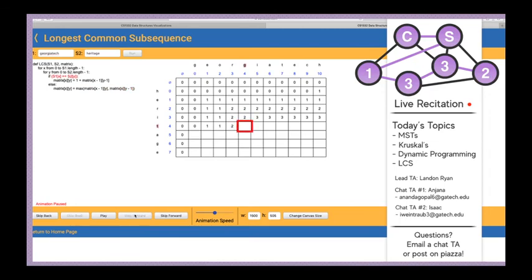Cool. This is also going to get plugged down. Up into here, they don't match again. But I still want to take advantage of, I already have ERI and ERI. So I still have a longest common subsequence of 3, even though it doesn't end with either of these two characters. That's still fine. They still do have a longest common subsequence of 3. Cool. So I keep on going. Pull the 3 down.